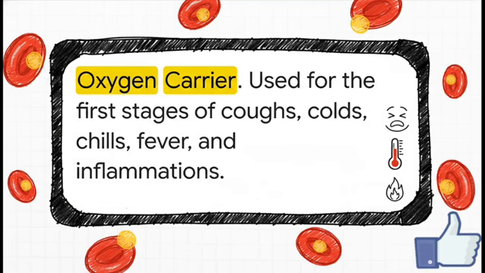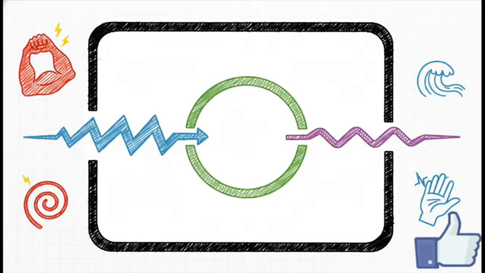First up, ferrum phosphoricum. This is the iron-based salt, so it makes sense that its main job is being the oxygen carrier. In this system, it's considered the first thing you'd reach for, for the very first stages of inflammation, a cold, or a fever. Then we have magnesia phosphorica, the nerve stabilizer. And just like it sounds, its whole deal is calming things down. This is the go-to remedy in this system for any kind of sharp, spasmodic pain. We're talking cramps, muscle spasms, that sort of thing.